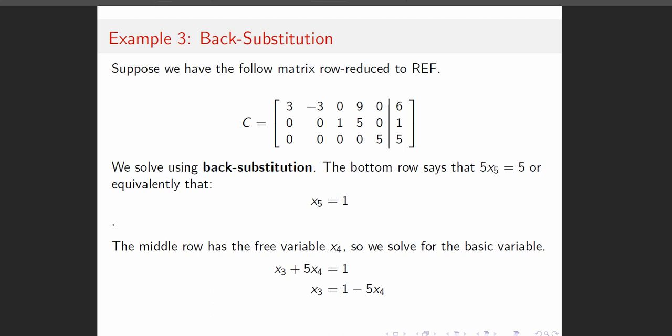So remember, the basic variables are going to correspond to the pivot columns, all right? The variables in the pivot columns, and then we're going to have 2 free variables, right? So the x sub 2 and the x sub 4 are going to correspond to free variables. And so the second row has a free variable in it, and what we do is we solve the basic variable in terms of the free variable, right? So the equation basically says x sub 3 plus 5x sub 4 equals 1. We subtract the 5x sub 4 from both sides. So x sub 3 equals 1 minus 5x sub 4.